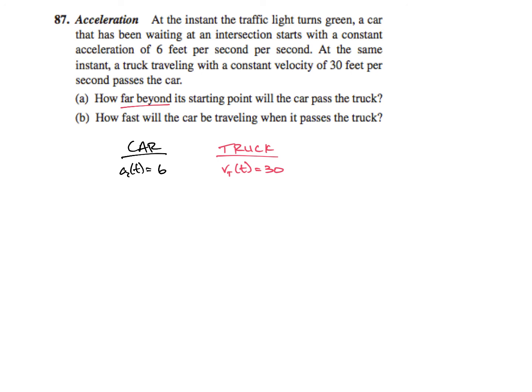So I notated it by acceleration of the car as a function of time, so I do have some subscripts going on. So what is my velocity of my car? 6t. Now, it's technically 6t plus c, but what do we know my initial velocity is? 0, because that car's chilling. He's chilling at the stoplight.